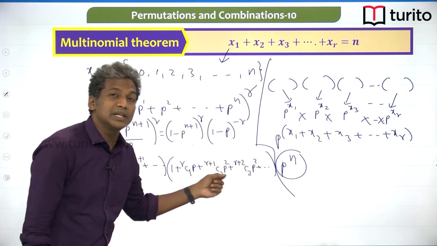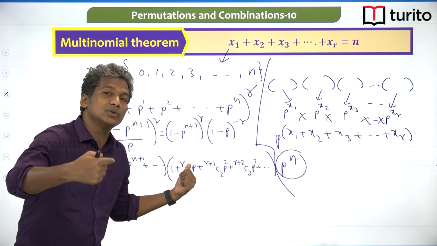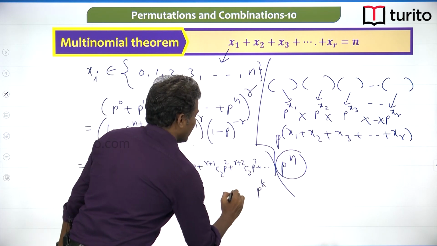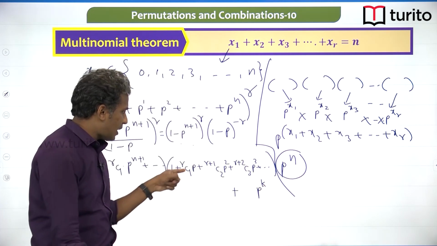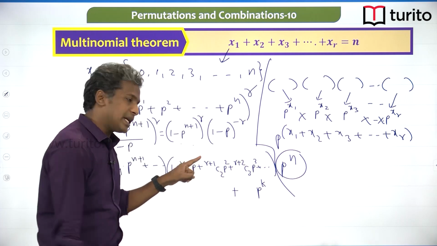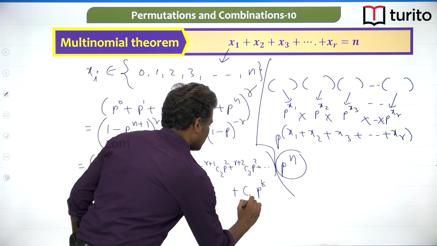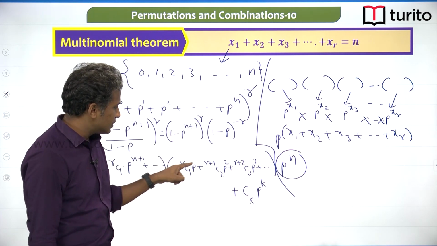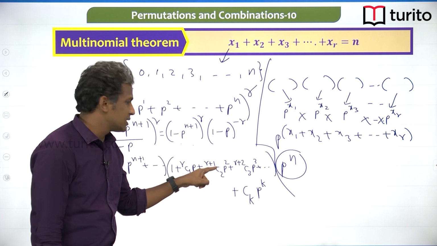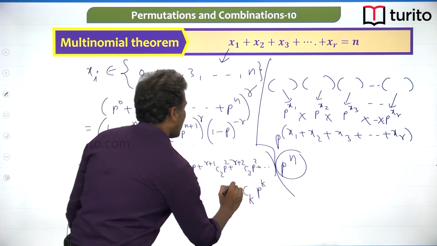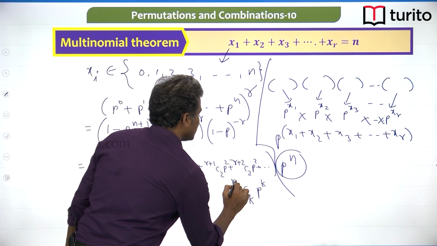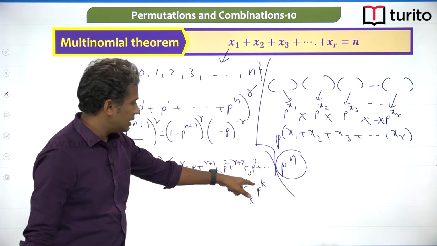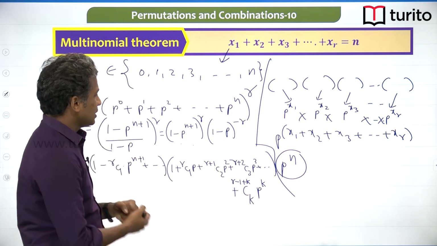So now what will be the general term here? That means I have to look for a general power. Let's say it is p raised to k. So whenever p raised to k comes, observe the pattern here, it should be Ck. So here it should be Ck. Now observe the gap between these two. Gap between these two is always r minus 1, okay? So we have to add r minus 1 to this k. So r minus 1 plus k Ck into p raised to k. That's our general term.